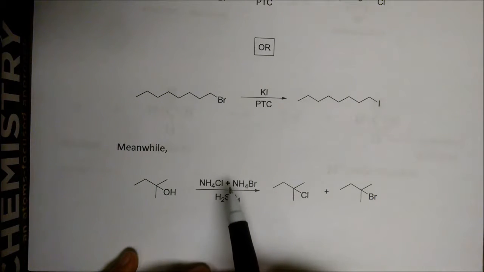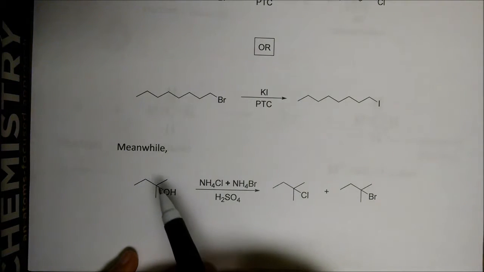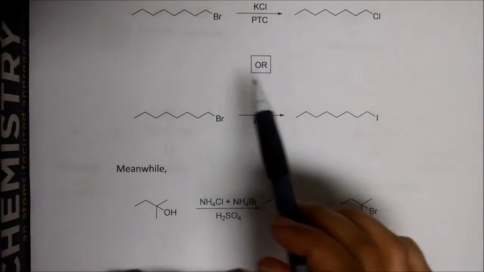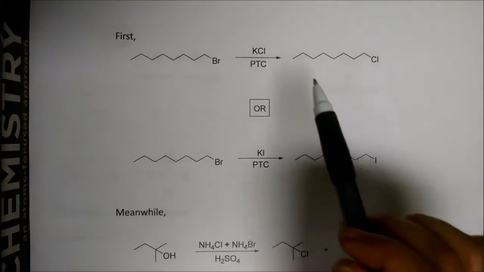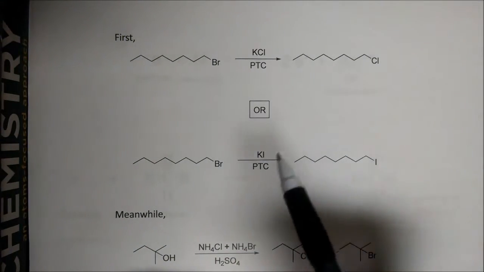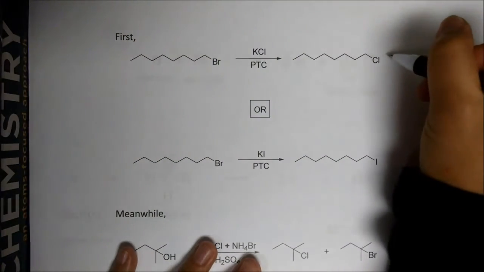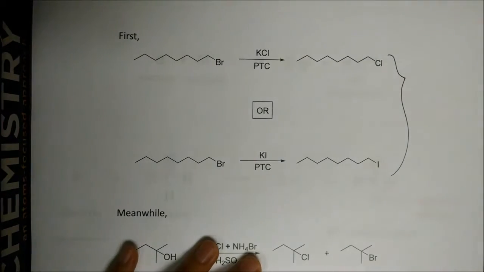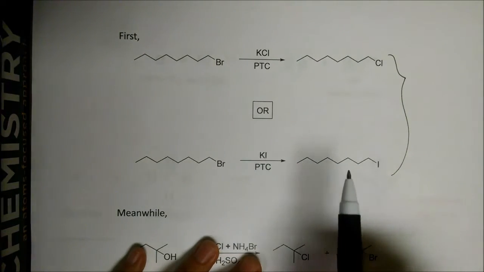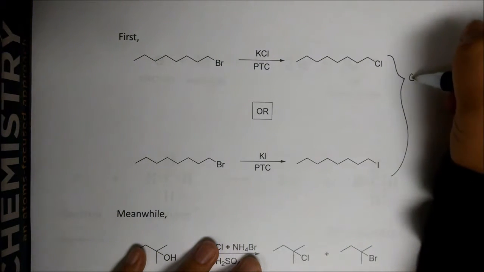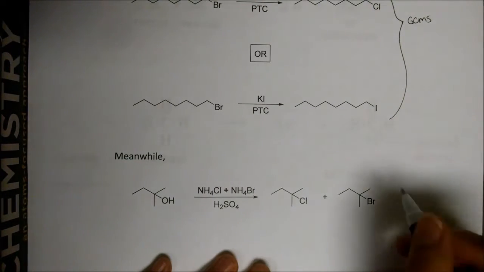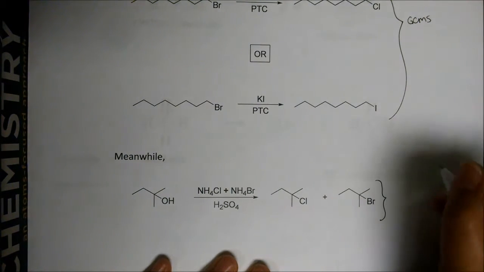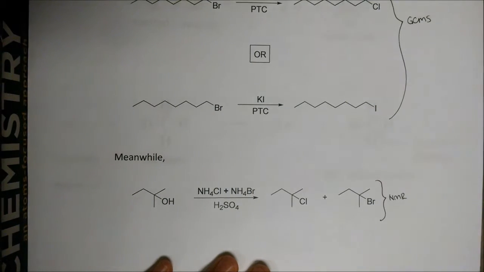You put ammonium chloride and ammonium bromide in with some acid, transferred it to a separatory funnel, and then added your 2-methyl-2-butanol. So while this reaction was going, you did this one, you separated it, and then when you were done with this, you went back and worked up the other one. Do you remember what kind of sample you prepared at the end of this reaction? Was it a GCMS or an NMR sample? For this one, it was a GCMS sample. So we analyzed this one by GCMS, and this reaction is the one you prepared an NMR tube for, so this is the one we looked at by NMR.